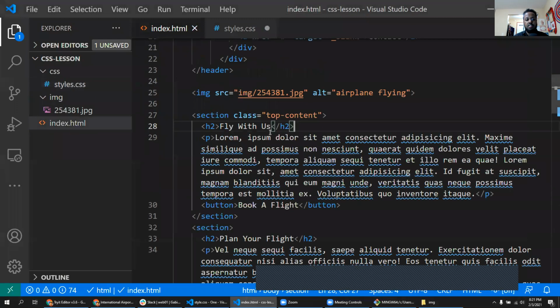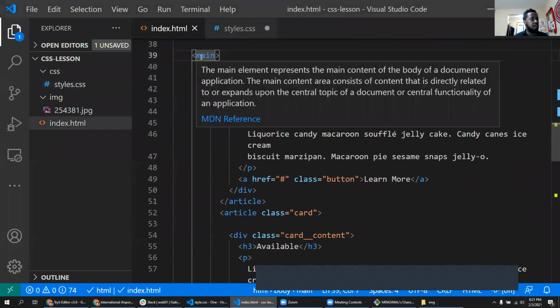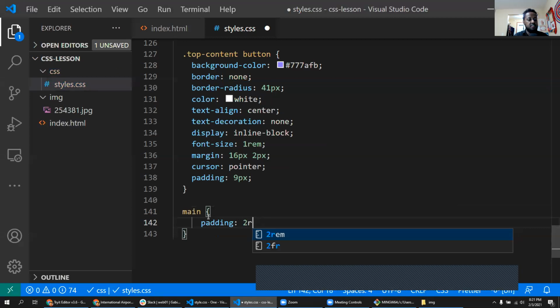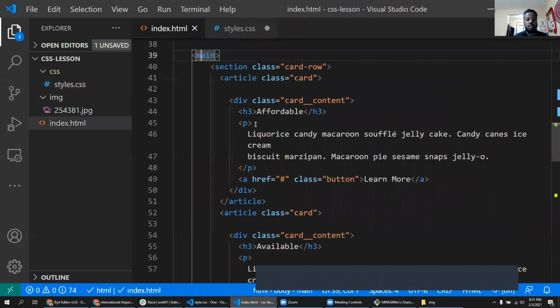So if we look at the HTML, this has a main property. So let's define that main property, main, and we will add padding of, let's say, 32 pixels or something like that. I wanted to add 2 rem because I have it like that in my notes, but you guys didn't learn what the rem and all that means. So we'll say 2 rem is equal to I think 32 pixels. So that was the main one.